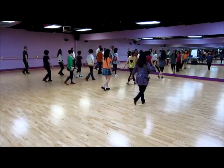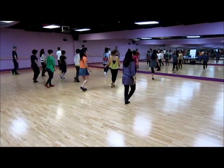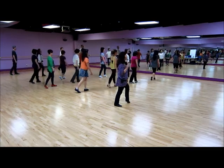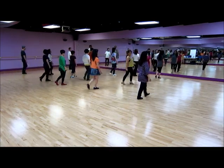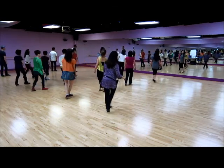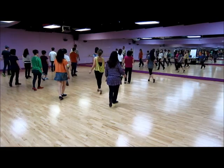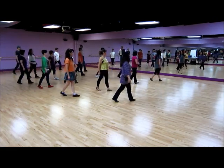Walk, recover, behind, side, fold. Walk, recover, back, lock, back. Hold, sit, and hold, and walk left, right, step, pivot, half turn, right step, and half turn, left. And back, lock, back, recover, side, recover, cross, hold, and side, recover, cross, hold.